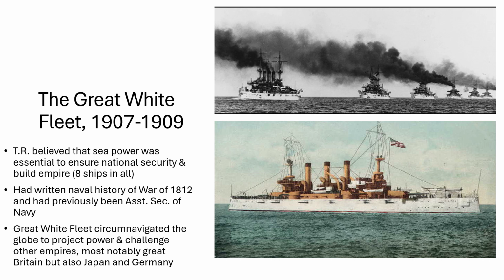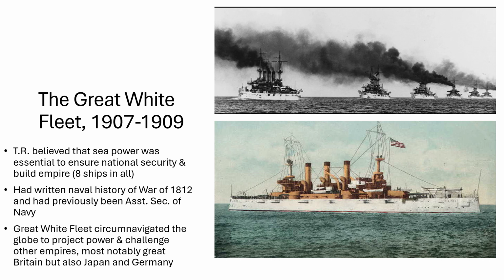Here are some images of the Great White Fleet. Teddy Roosevelt studied naval power and history, and American politicians and scholars had really come around to the idea in the late 1800s and early 1900s that in order to have a successful empire, in order to have a successful global economy, you had to have a large navy. These were the ideas of a military theorist named Alfred Thayer Mahan, and Teddy Roosevelt definitely had some Mahanian ideas, as they're called. And this is the Great White Fleet.